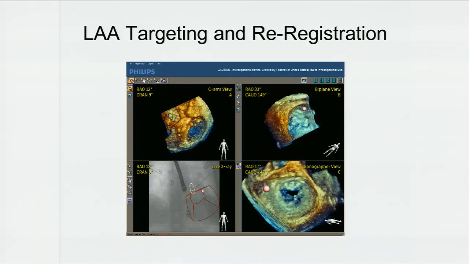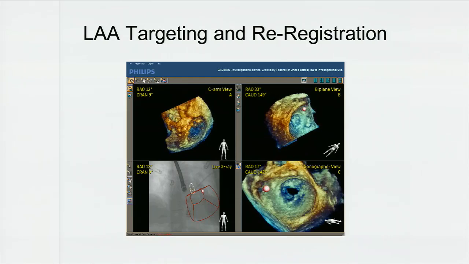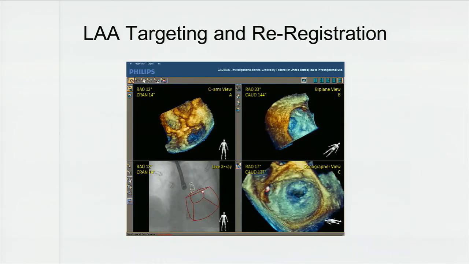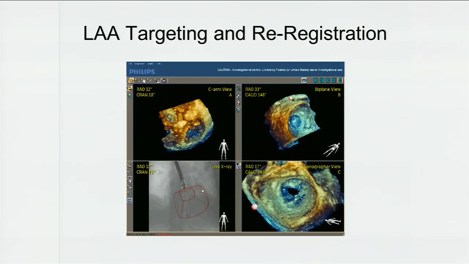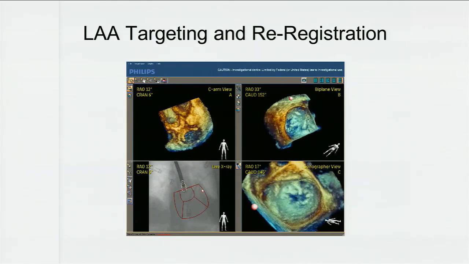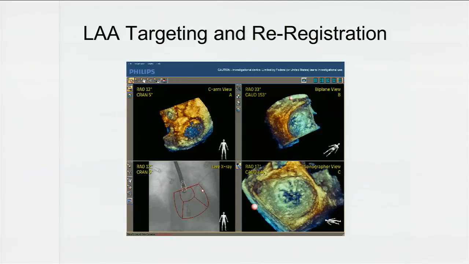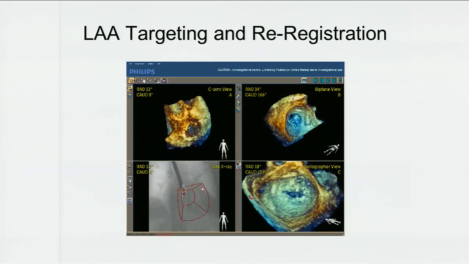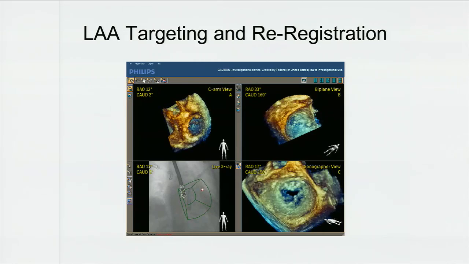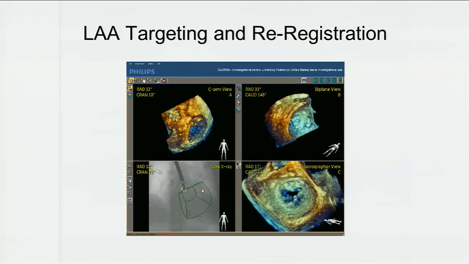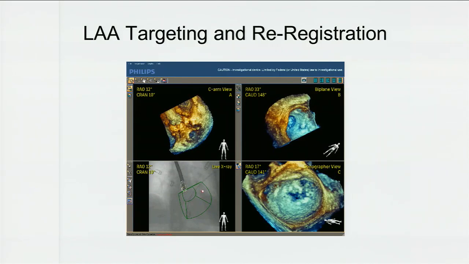And then what we can do is turn on the X-ray, and notice this is going to show the registration of the model of the TEE probe, and this is where the 3D data set will occur. And now, based on this soft tissue marking, I now know where the left atrial appendage os is in X-ray. Notice how it's making the X-ray visualization with this targeting much more intelligent, so to speak.